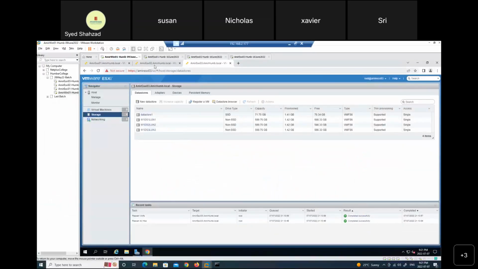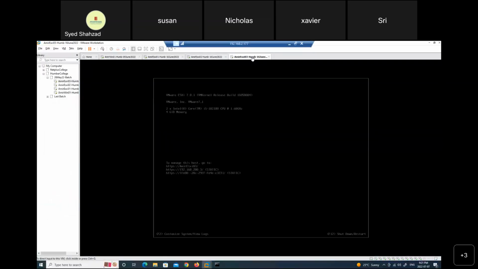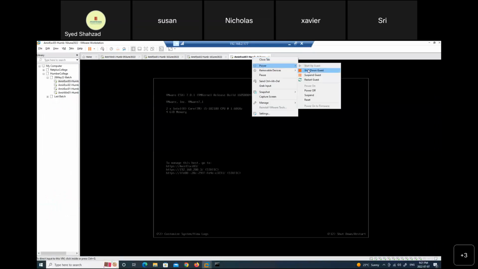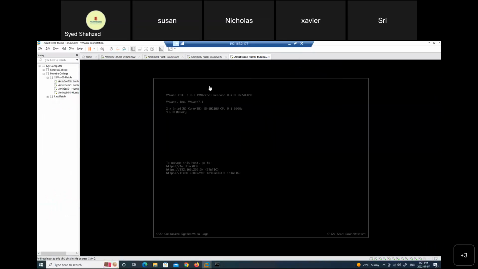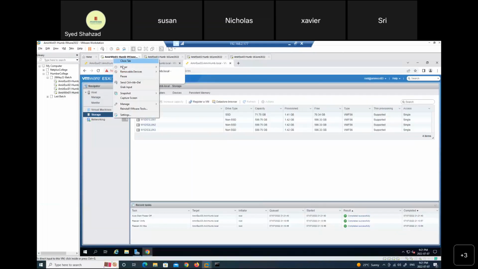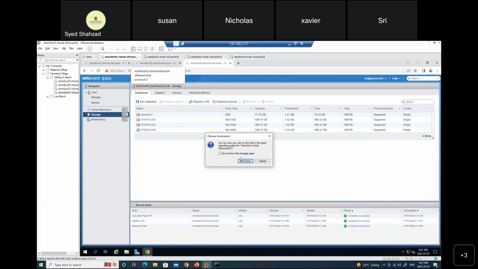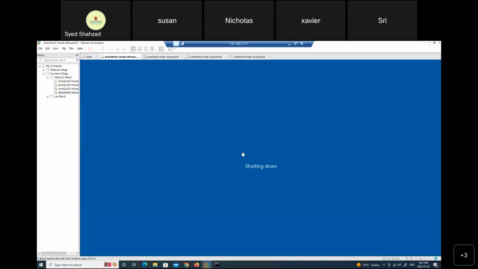I'm going to go back here and shut down ESXi03, ESXi02, and the others. So all four machines are shutting down. For ESXi01, just change the RAM to 12 GB, and that's it.